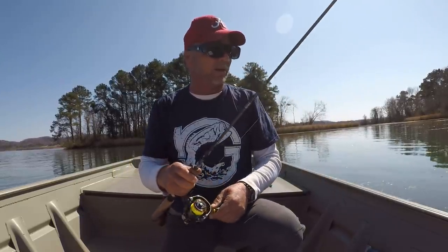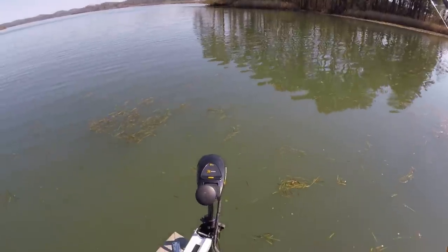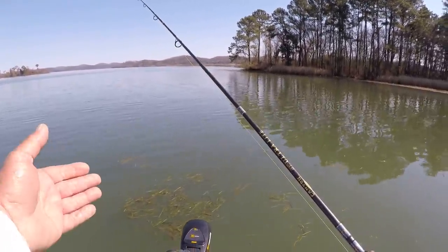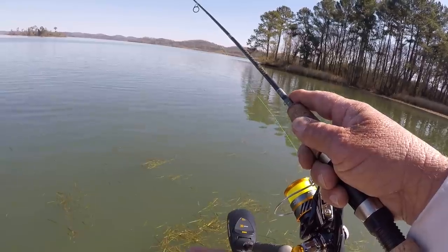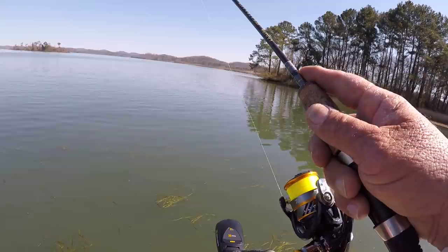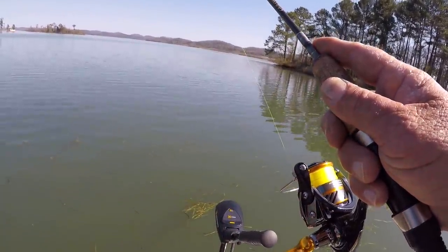The water is extremely clear. I have a problem today. I know the crappie are here, or they're probably here. They should be. The problem is eel grass here on the Tennessee River. Y'all can see all this stuff floating. And really, I'm just going to have to comb it the best I can. I'm going to get these weeds or grass all over my jig. It's going to be aggravating. But I know there's some crappie in here, or a few. Should be.